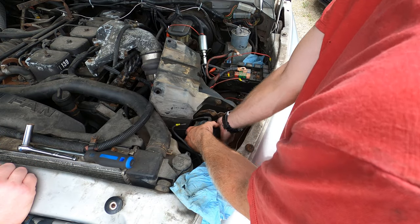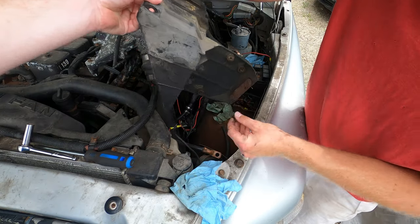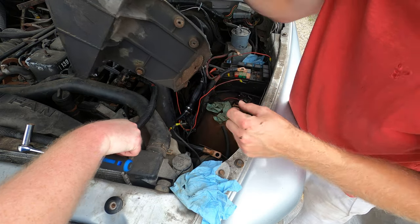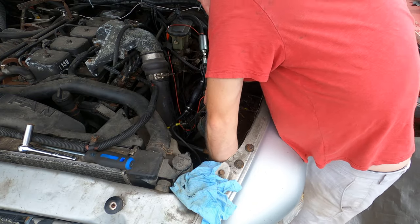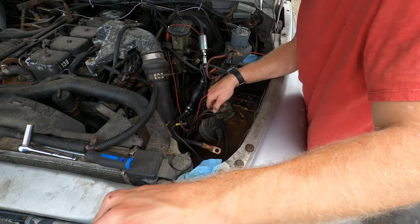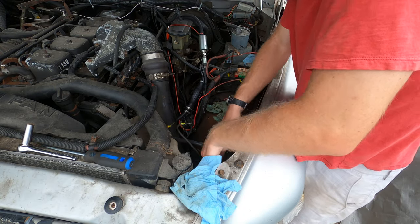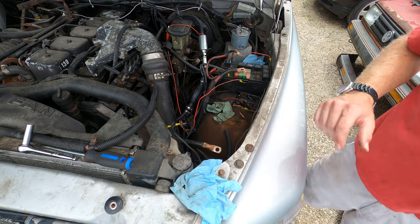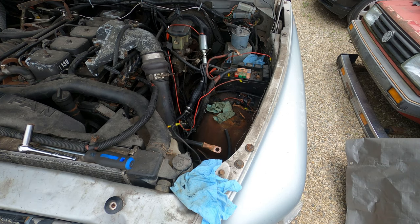So yeah, we need to find that other fastener though here shortly. These can go back into here actually. That way they don't get lost, and that one was the first one I did. So where is the fastener? There it is. Just thread that one into the third hole, so that's down out of the way now at least. So I guess might as well do the intake manifold next. I was really hoping we didn't have to disturb it, but it's gonna make life a lot easier.